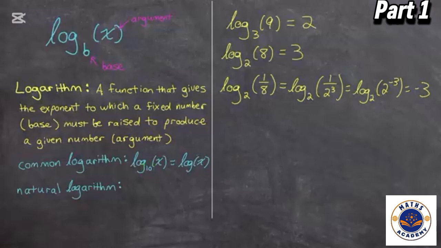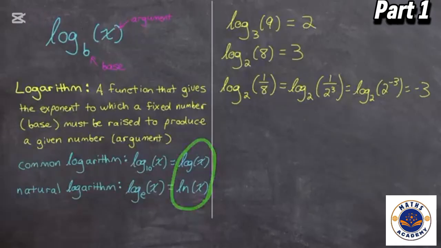The natural logarithm is a logarithm that has a base of e, which is Euler's number, approximately 2.7. If you have a log where the base is e, instead of writing log base e, you can just write ln, which stands for the natural logarithm of x. So if you see either of these expressions, you have to know they're actually equal to those logarithms.